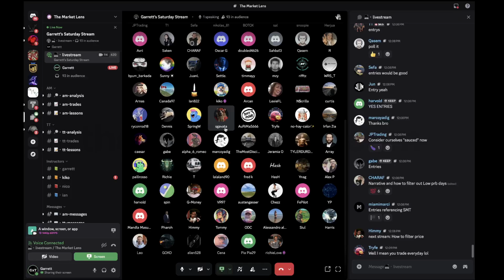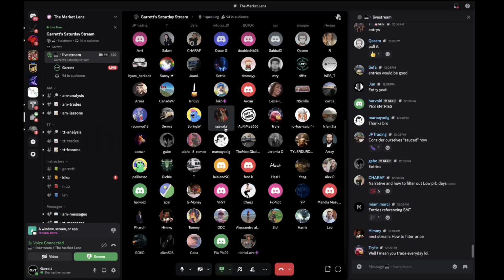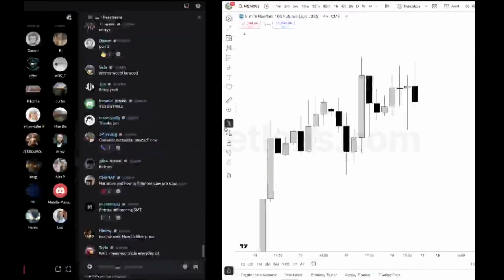I know some people see me trade every day and think they can do the same, but they might not have that level of experience, or the ability to filter price, so it can be very damaging, you know. Or they think they can go on the market and trade every single day on any market, but no, that's not the case, you know.